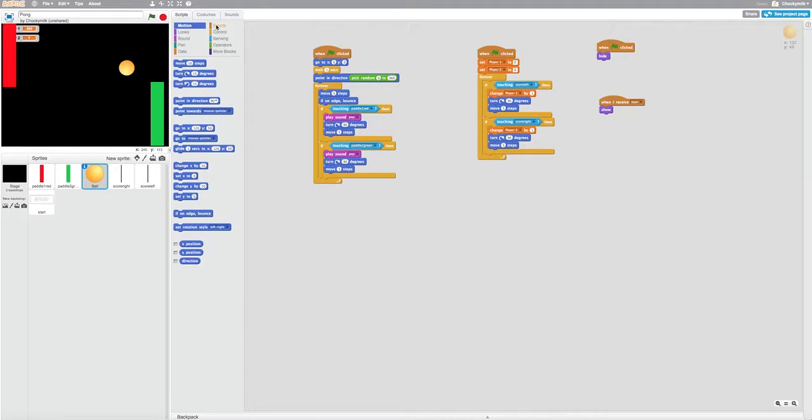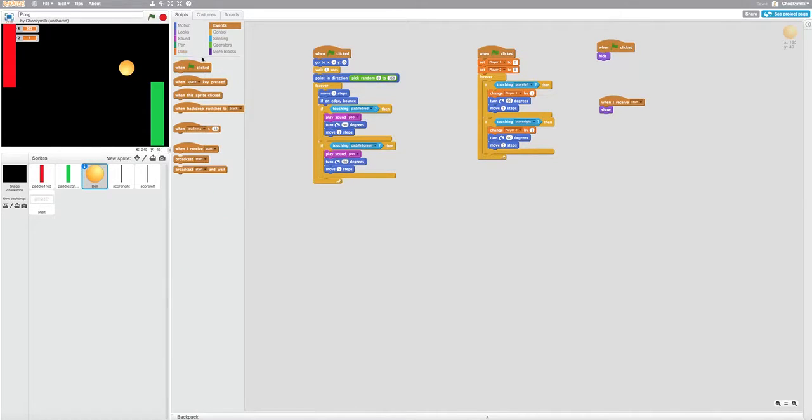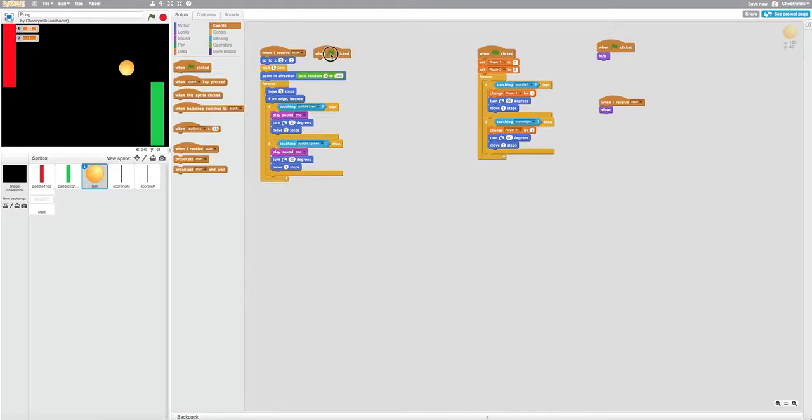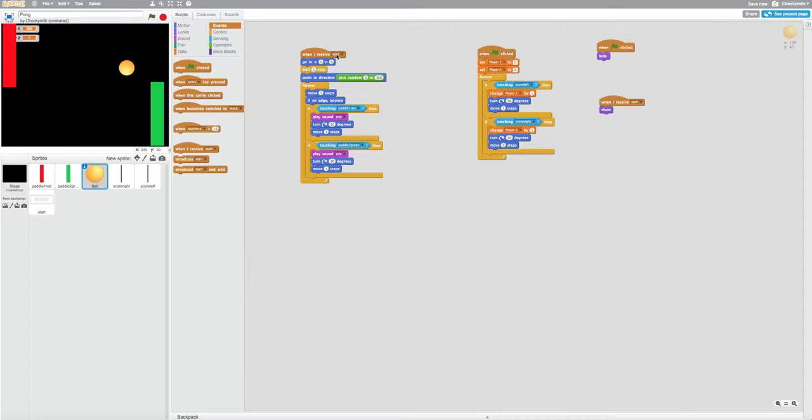So if you remember, back in events, there was a "when I receive start". That's kind of what we're going to need to do, is grab all of that code and put it there. This guy, we don't need that anymore. So what we're saying is that when I receive start, now I will do all these things. We can just give that a quick check by hitting start. And sure enough, there it is, waiting, ready for us to go.